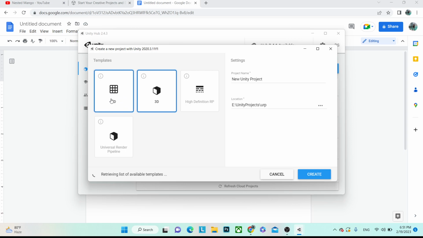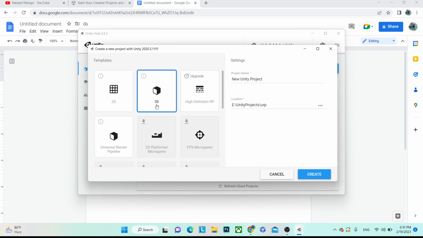There are many kinds of templates like 2D, 3D, SRP, URP. If you are going for 2D, it will be totally 2D, but in future if you want to change, you can convert from 2D to 3D. Same in 3D, you can convert 3D to 2D, but the thing is different: if you choose 3D, it will be a standard pipeline. There are so many pipelines used to render, and basically the standard pipeline will be deprecated in the future.